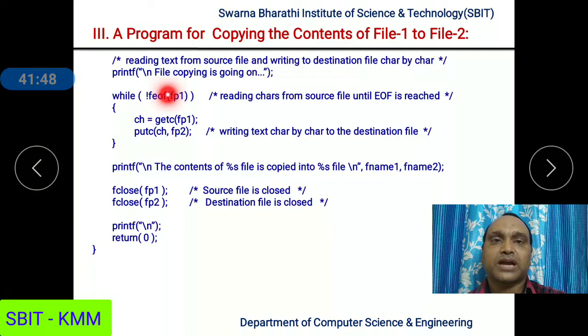Then we go back to the while loop and check the third character. If it is not the end of file character, we go inside the loop, read the third character and write it to the file.